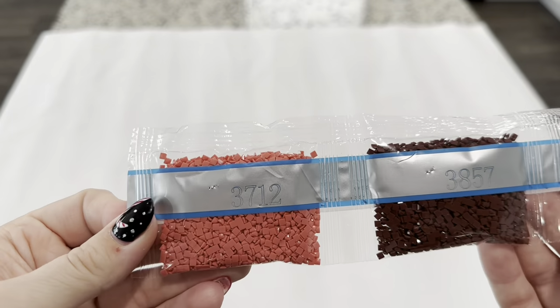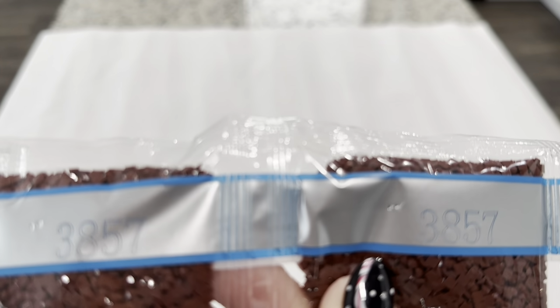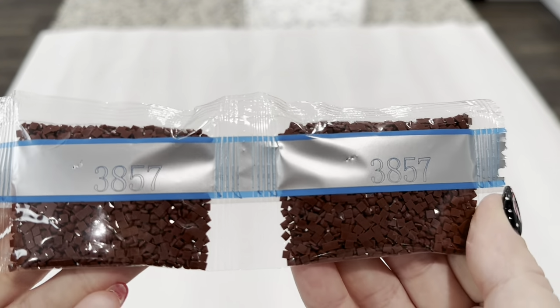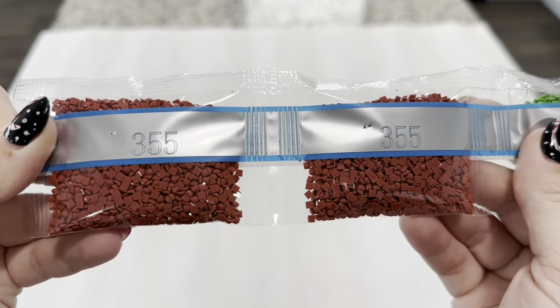So we have a bag of 3712 and 3857. Let's look at these ones. These ones are the traditional 13 facets. They're just gorgeous drills, I have to tell you. So you are going to have a mix while they're working through their inventory of drills, but they are still the best drills on the market. I can't even tell you guys how much I love these squares.